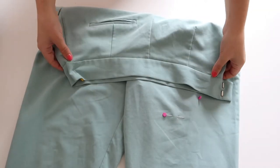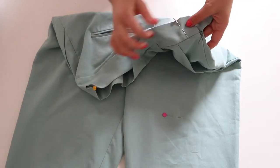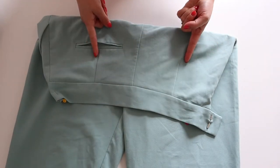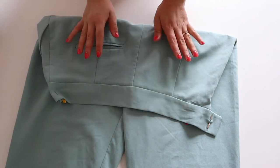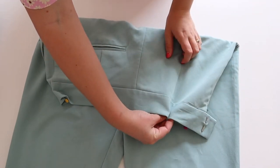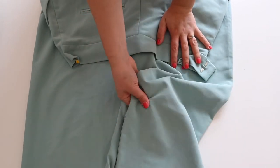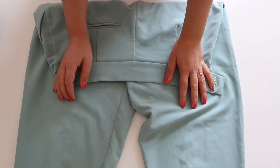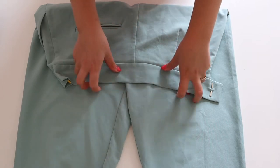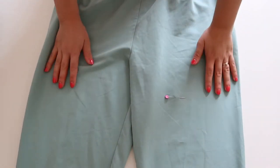So now I've got my waist pinned. I know it's roughly about an inch on each side that needs to come in. On the back we've got these nice darts that give a good fit around the bottom, so I might add some extra darts on the back band. Or the other option is to add a waist strip like a belt on the back, with waist ties on the side, so it's like a paper bag waist — slightly gathered. I'll decide on that in a minute.